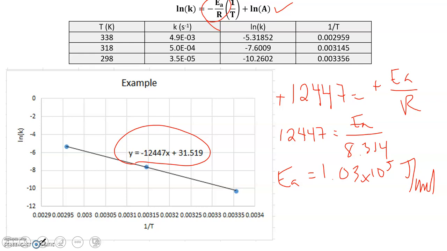So you don't even need to use the other form of the Arrhenius equation. Now, you may be asked, I won't ask you on your test, but they may ask you on the AP exam, once you found the activation energy, you can go back and use the Arrhenius equation to find the frequency factor. But that would just be a matter of taking this activation energy that you found and plugging it into the previous equation.